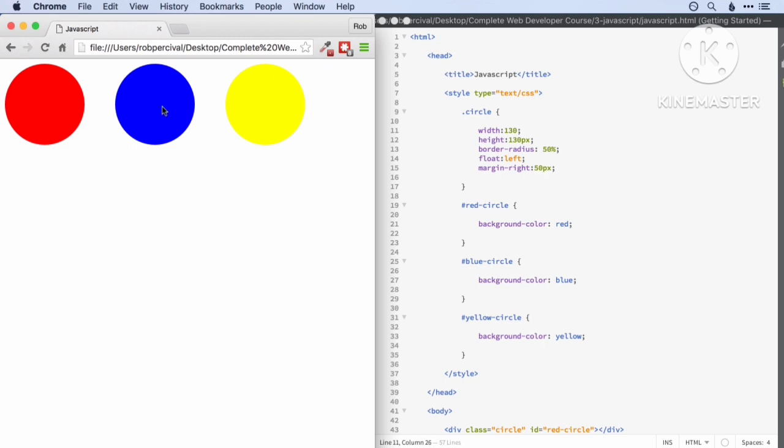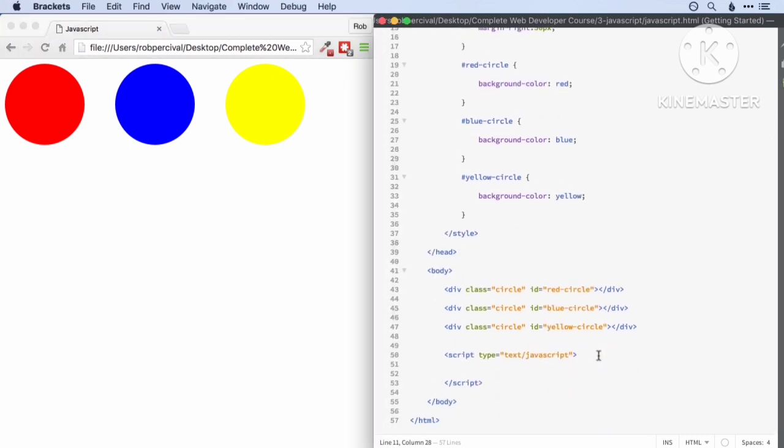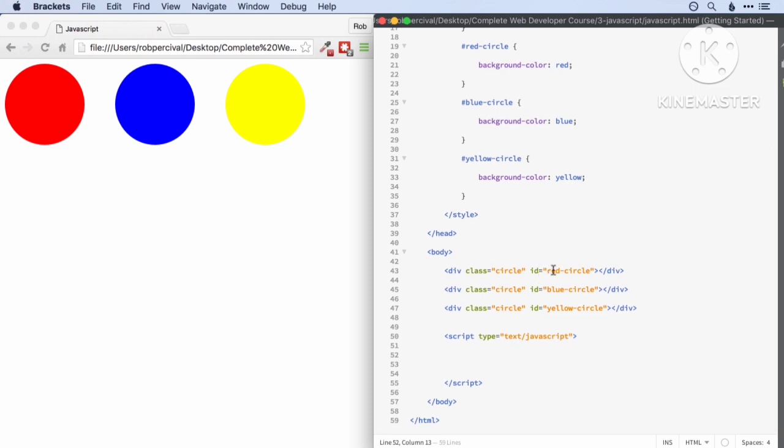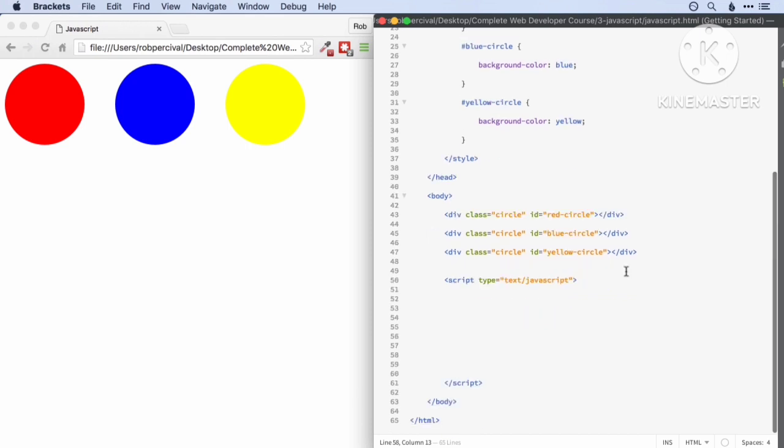We've just got to create our little bit of interactivity. Now then, it's just a matter of writing a little bit of JavaScript. And that should all be fine. Let's start with the red circle. So we're going to want to add an onClick function to our element with an ID of red circle. And we want to make it so that when it's clicked, it disappears. So it should be fairly straightforward. Let's start with document to say that we want to access something in this document, and then good old getElementById.